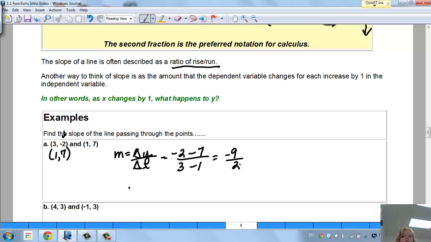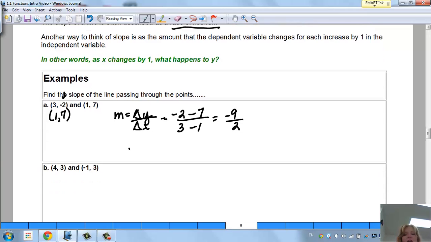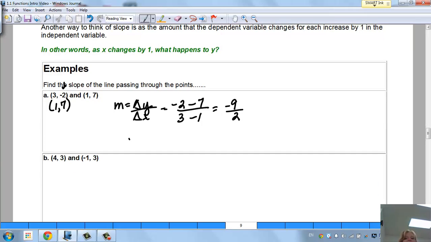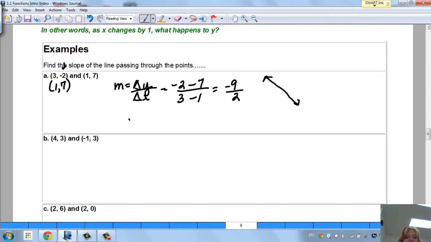If you were to graph that, and I prefer them in their fractions too. So see how the fraction form is helpful in calculus. That means the slope slants to the left. Negative 9/2. And the other thing I want to show you is the greater the number, the steeper the slope. So that's not too huge of a slope, but it would look in that direction.